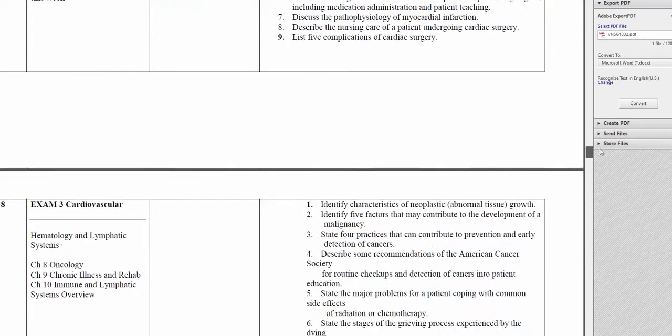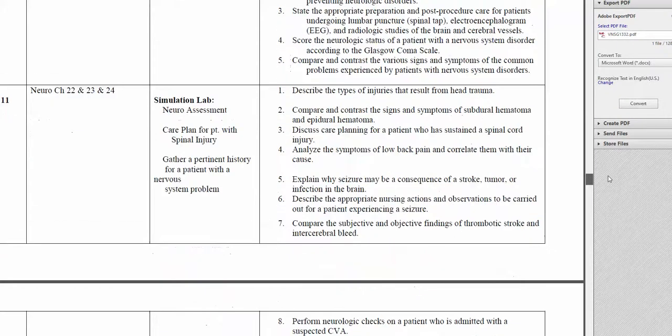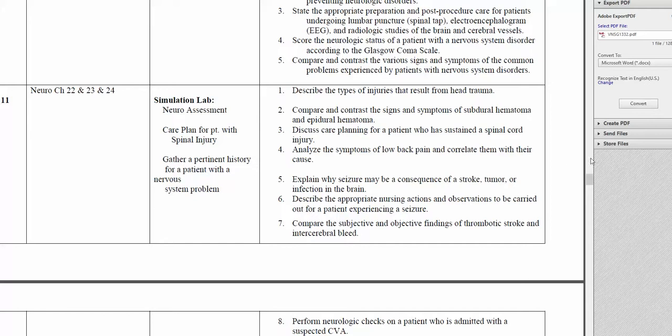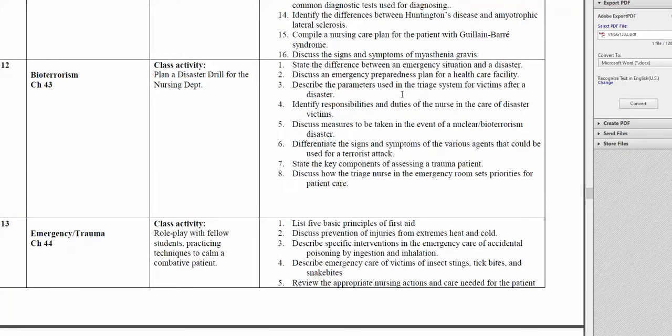Let's look at something one of you did. So, let's look at neuro. She's got one on neuro. So she's got the specifics to the neuro. She's doing bioterrorism, and she's got a whole focus on the objectives for the class. So these learner objectives identified for each class would be the expectations that at the completion of the class, the student achieves them. The class, meaning that unit of instruction.